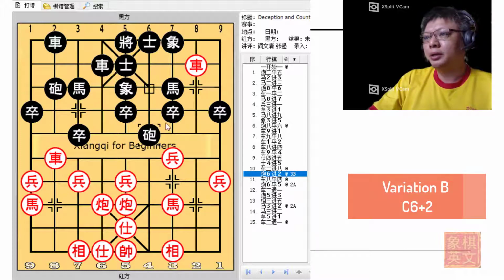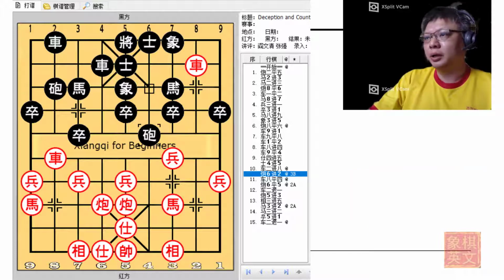In variation B, black would try to protect this horse by playing C6+2. So if red played R2 equals to 3, black could play R3+2 to attack this chariot, as the cannon will start protecting the horse. Now it would appear that this move will allow black to make gains on both the offensive and defensive ends. Unfortunately, this move will actually mark the start of black's self-destruction.